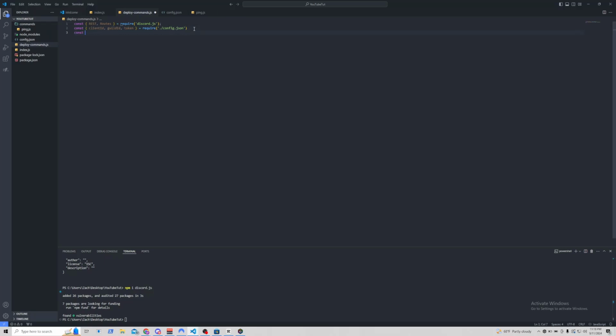And then we will need fs, so const fs equals require fs. Oh, I already had one there. Okay, so const commands equals an empty array.